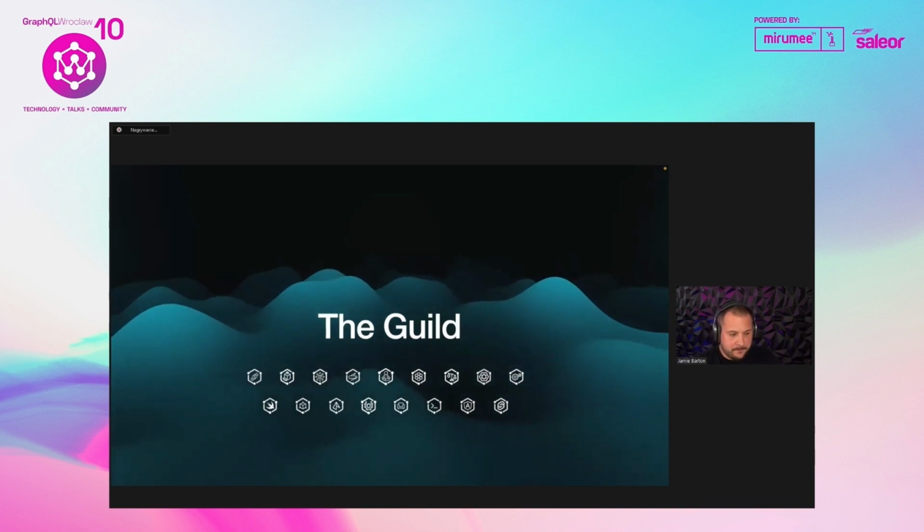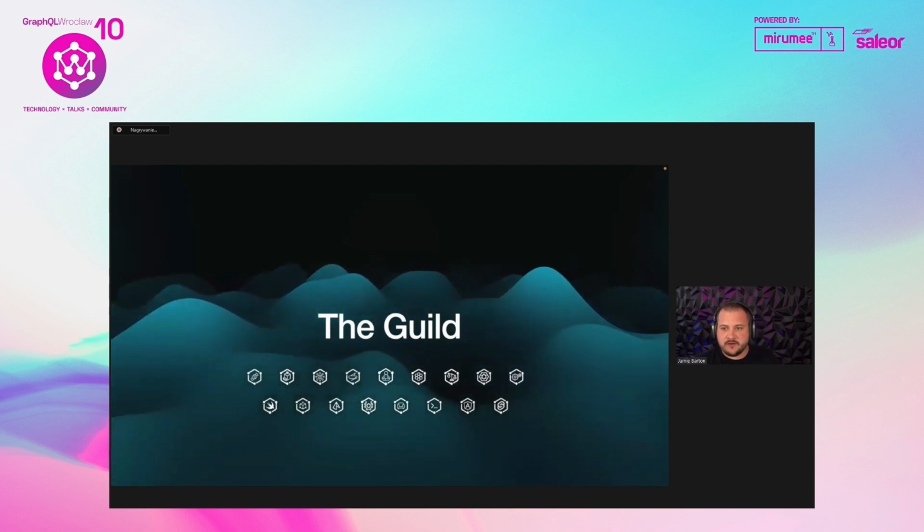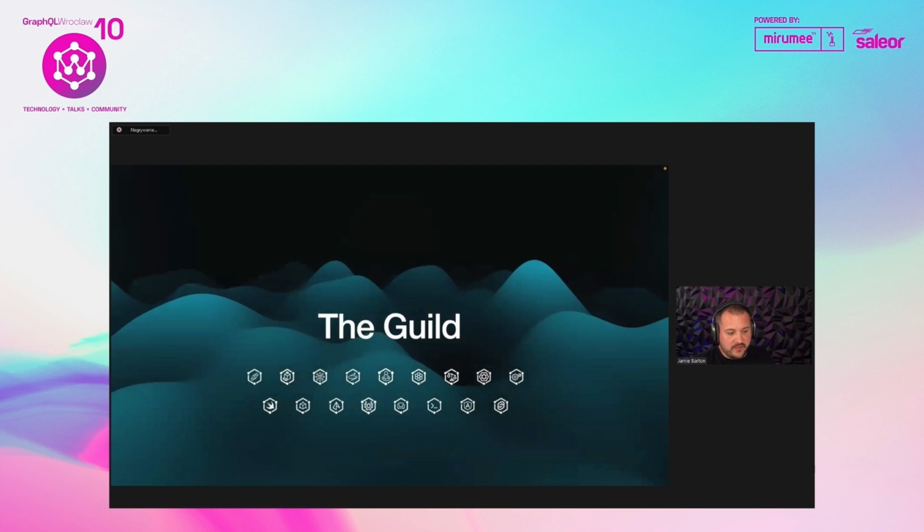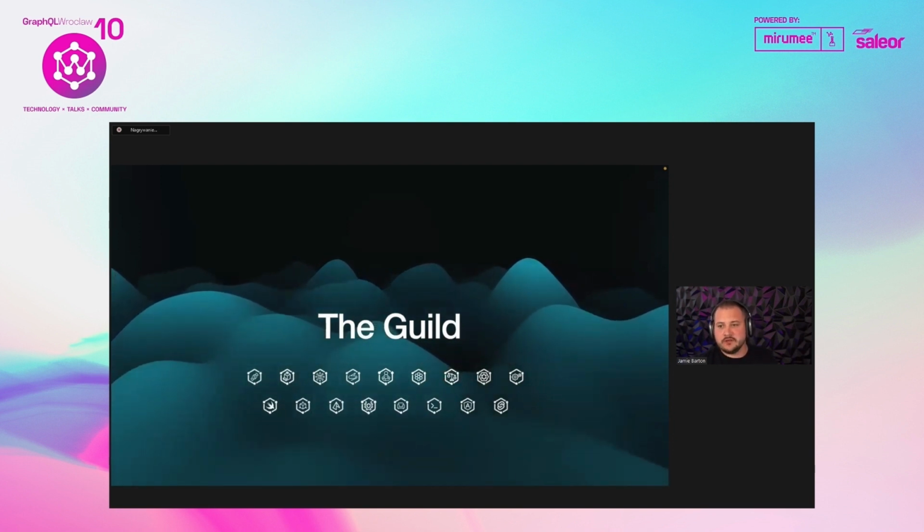If you've used GraphQL on the client, in the back end, wherever, you've probably used some of the tools of the Guild and what they are building. Whether that be with Svelte, Swift, React, Vue, and some server frameworks, you probably came across some of the tools.